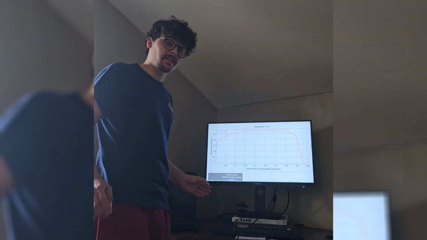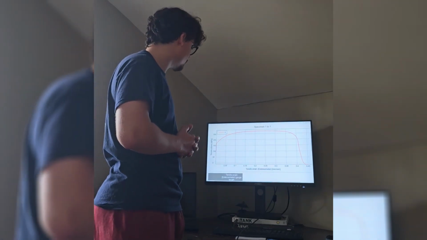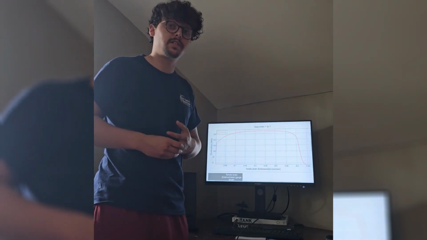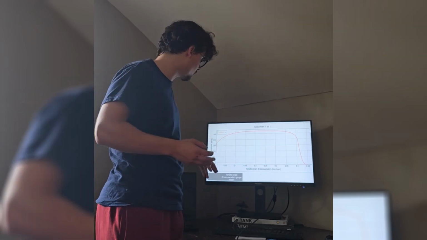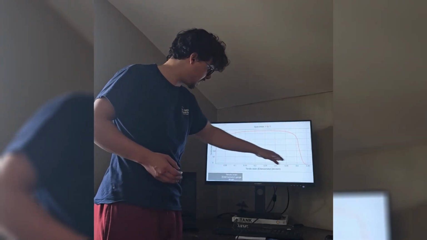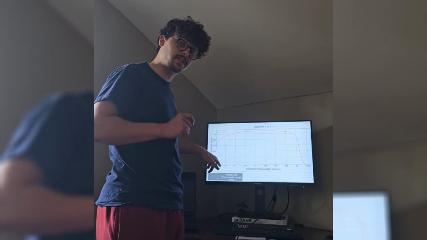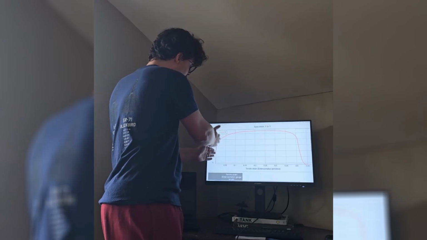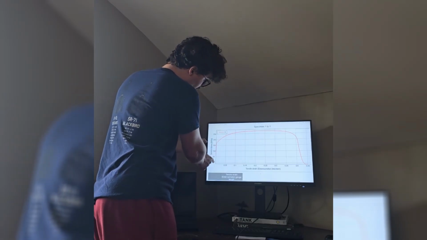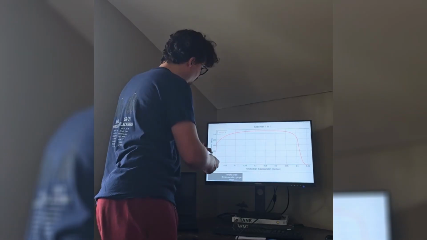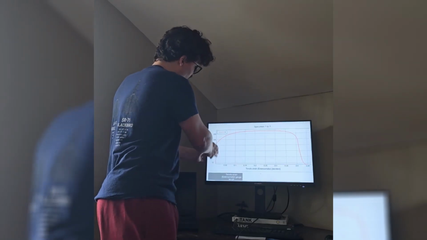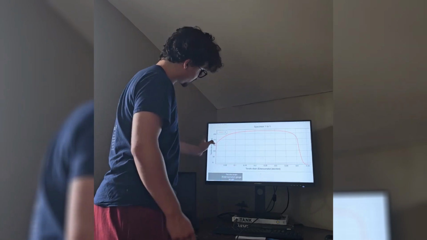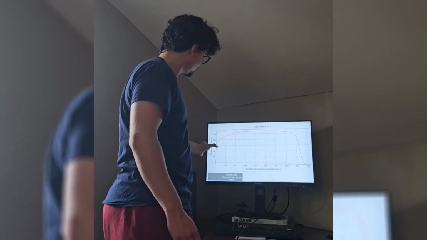Now, how do we calculate yield strength? It's not really complicated. We just need to use the offset method, which consists of applying, on the strain line, 0.002, all right, and then drawing a parallel line with the linear or elastic region of the material, and wherever it intersects, which should be around here, 175 megapascals, that's our yield strength.